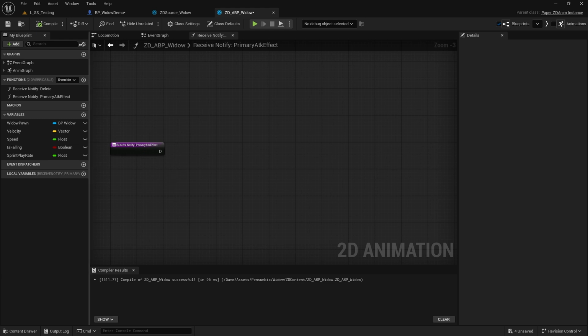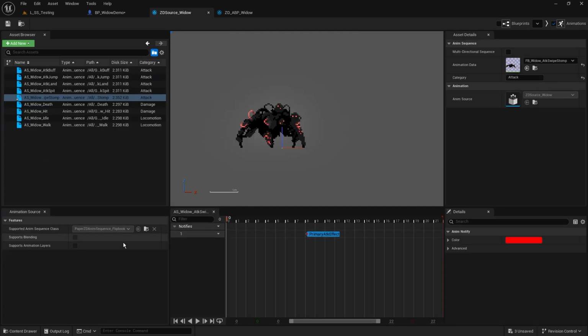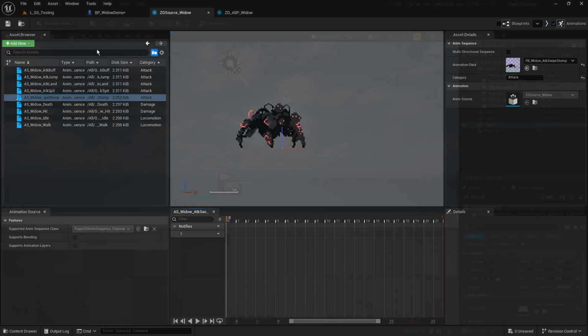So we can use this, and this is okay, but I tend to not like using these ones. One of the things to think about is, can I use this in other animations? Probably not. So we're not going to look at this. Instead, what we're going to look at now is how to make our own custom animation notifiers. And for that, we're going to start introducing the concept of using interfaces as well.